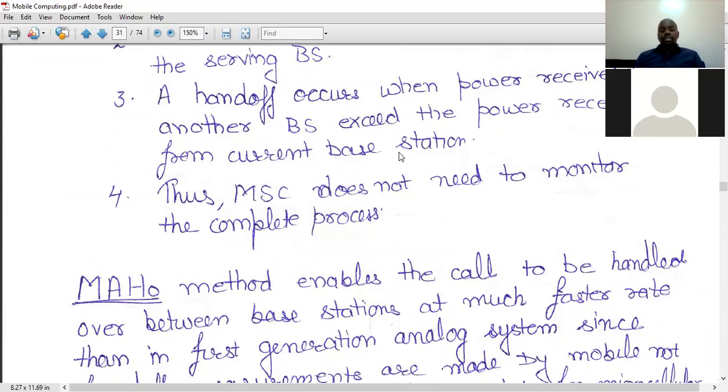The importance of this strategy is so that at no point can a device be disadvantaged by a weak frequency. It will always be searching for a higher frequency. So the idea of the MAHO strategy is basically to always provide the devices within that cell with the high power frequencies of that particular cell or other cells. Every device can always benefit from the highest power frequency. It will never have a low power frequency.